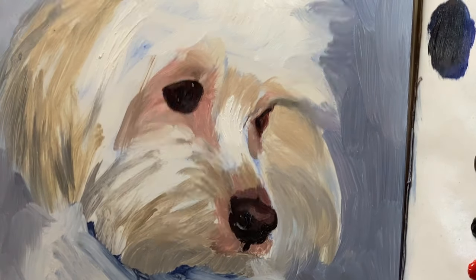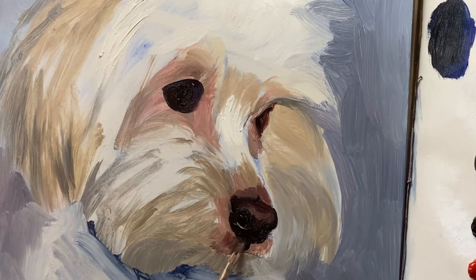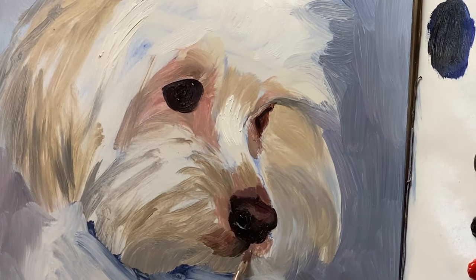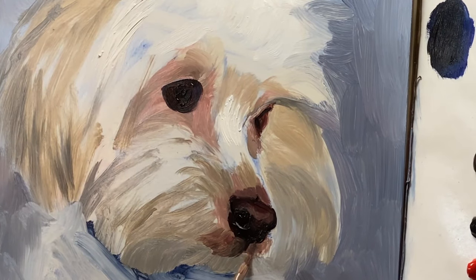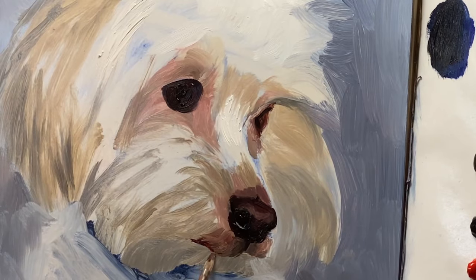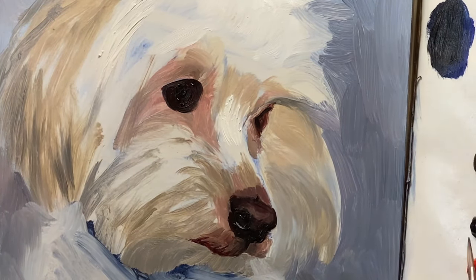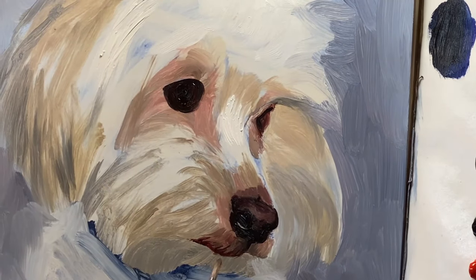So I am still working on the angles. I think at this stage of the nose, I have the angle a little bit off because I'm looking at it here, but don't worry, I'll get it fixed in the end. You'll see, I'm constantly adjusting, always checking my angles off my reference and making little tweaky adjustments along the way.